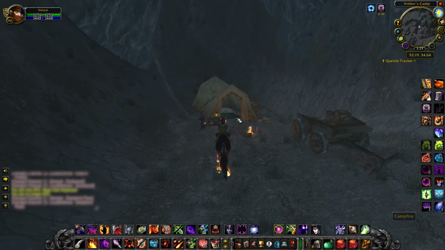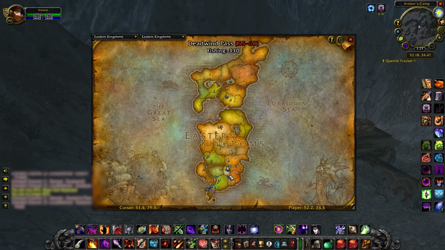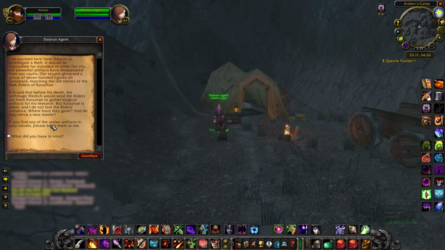Next up, a rune called Demonic Knowledge. Now this is a long quest, so I would definitely recommend you wait until level 40 to have your mount, because there's a lot of traveling. So you want to head to Deadwind Pass, kind of down here in the middle of these two areas in the Eastern Kingdoms, and you want to go to the very top, this little hut at 52, 34, in the top right, off the main path. There's a person here called the Dalaran Agent.